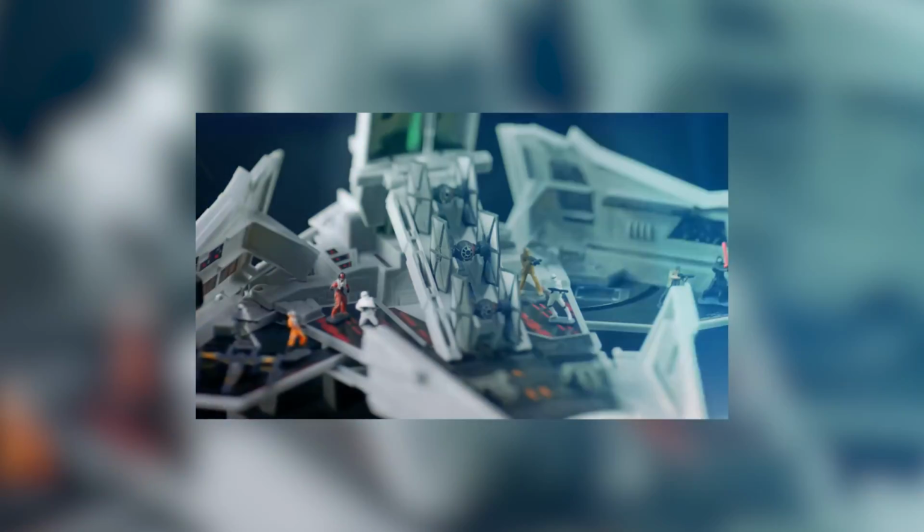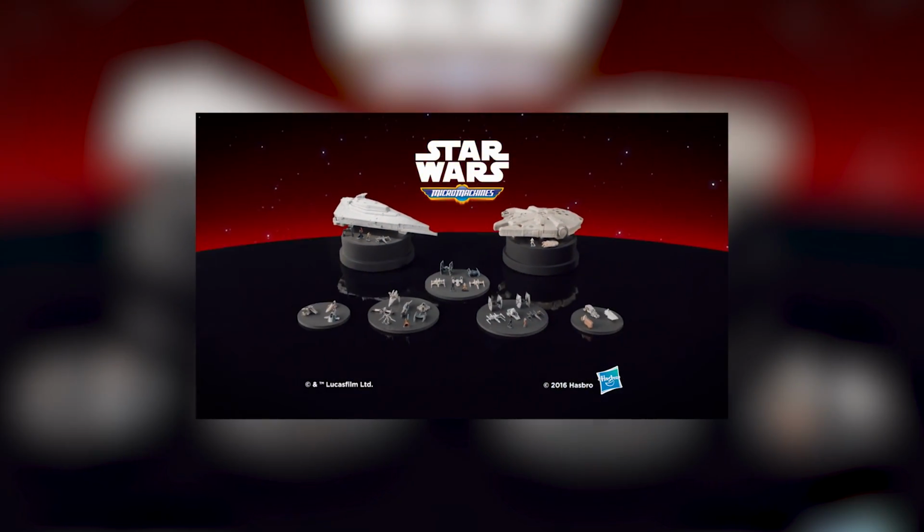In 1998, Galoob was purchased by Hasbro, who for a brief time kept the brand alive, especially in 1999 when Star Wars Episode 1 was released. But over the next decade, releases would be sporadic, the Micro Machines name slapped on various products until it faded into the past. The line saw a brief revival in 2015 as part of the merchandising for Star Wars Episode 7, The Force Awakens. Hasbro released several vehicle packs and playsets, individual blind bags. Some of the sets, like the Toys R Us exclusive Ultimate Saga set, pulled from all of the Star Wars movies that had been released up to that point. But not even the power of Star Wars could bring the line back to the prominence it once had. After releases tied to Star Wars Rogue One in 2016, Micro Machines was once again set aside.